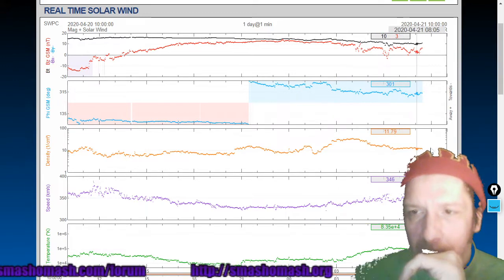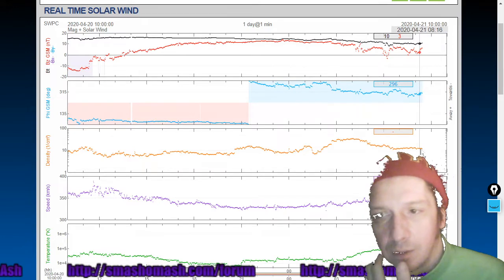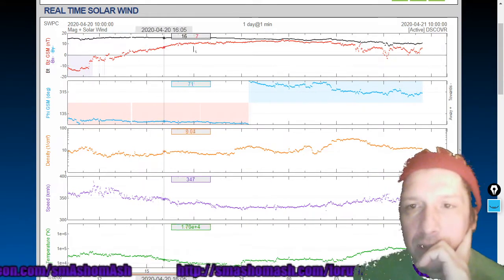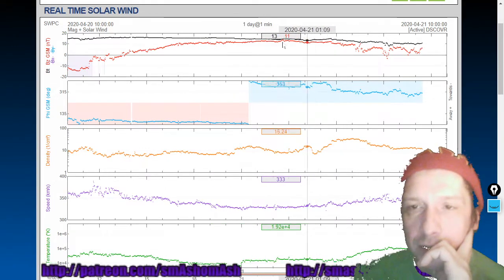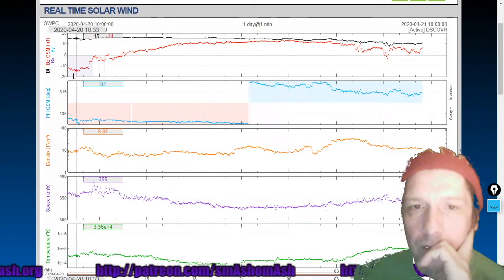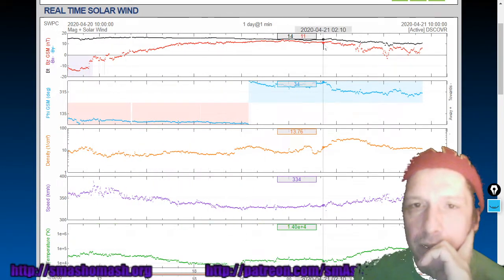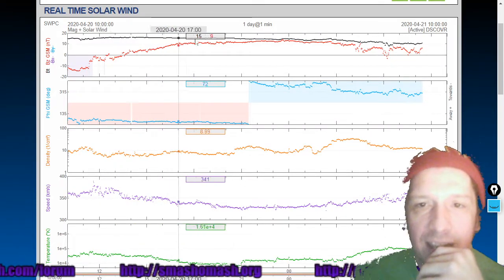So anyway, the current conditions are 11.79 protons per cubic centimeter. Around 12, we'll say. And look at how high the Bt and Bz got here. This indicates North Pole solar magnetism. So the south kind of faded out, and we got a big magnetic pulse out of the north. And the Bt was all the way up to 16 there.